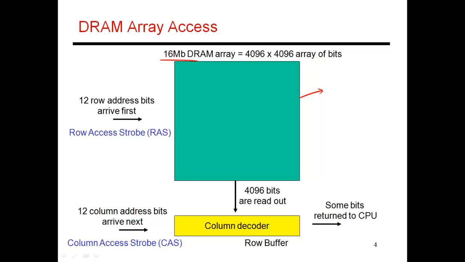So when you make a request for any piece of data, the first thing that shows up is a row address. So in this case, I need twelve bits of a row address to pick out one row out of these 4,096 rows. So these row address bits that show up first are called your row access strobe or your RAS signal. So once you identify a particular row, that entire row of data then gets read out. So there are 4,096 bits in this case that get read into a circuit which is called the sense amplifier, and the sense amplifier is essentially your row buffer. So what you've ended up reading over here is 4,096 bits of data into your row buffer. And then out of these many bits that you've read out, the processor only needs a small fraction. So out of these 4,096 bits, you might only have to send back eight bits.